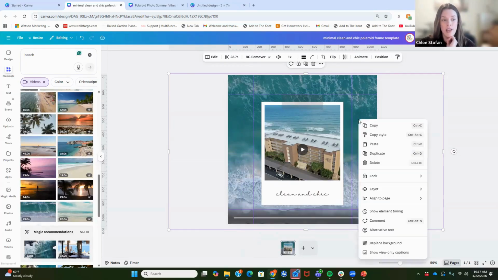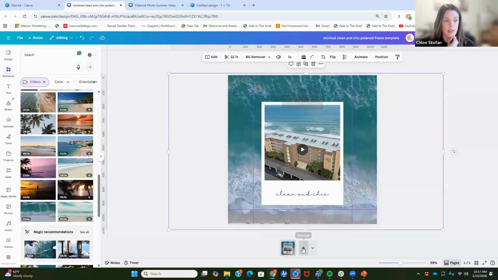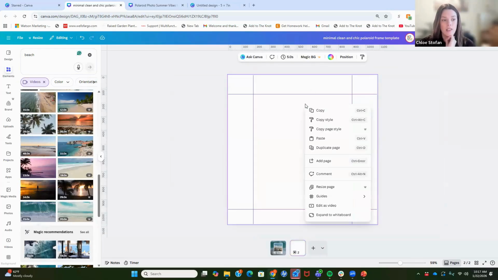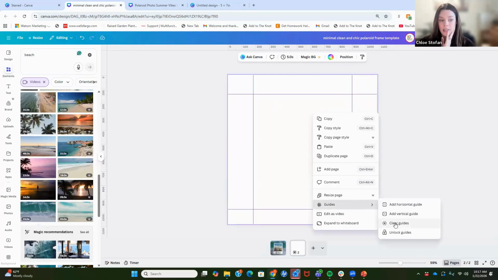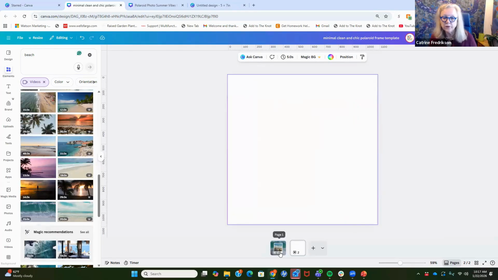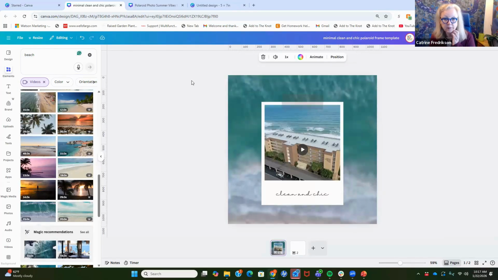And if you wanted those to stay on there, add a page and make it easier. If you wanted these to stay here, you right click, go to guides, lock guides, and then they're there. If you don't want them anymore, guides, clear guides. Mm-hmm. And those are really, this one was for Instagram, but for most things you are creating, you don't want content too close to the edge because everything looks cramped. And in order to make sure things look nice and neat, it's really helpful to use those guidelines.